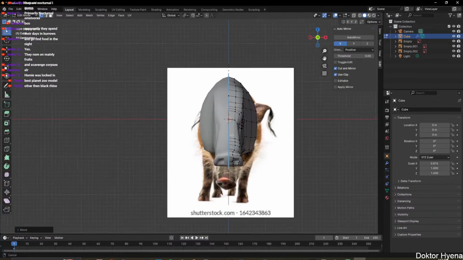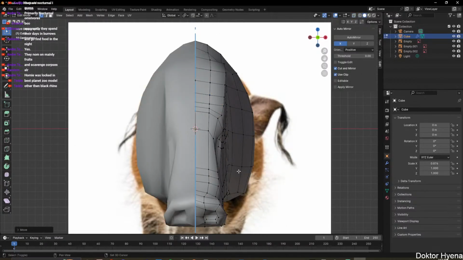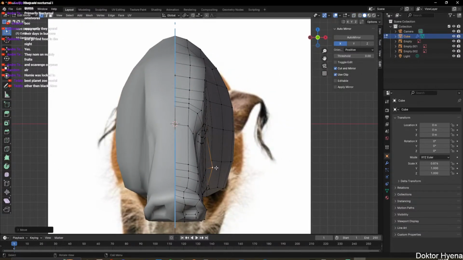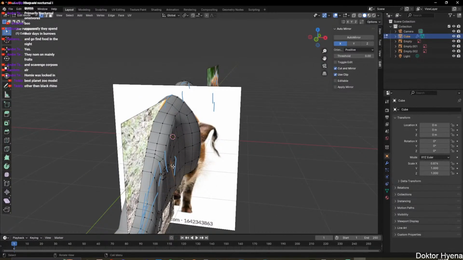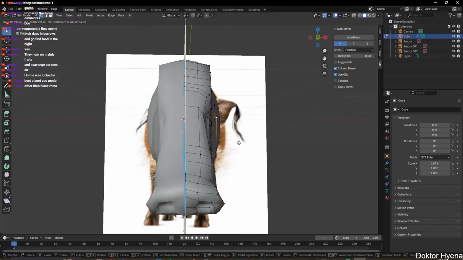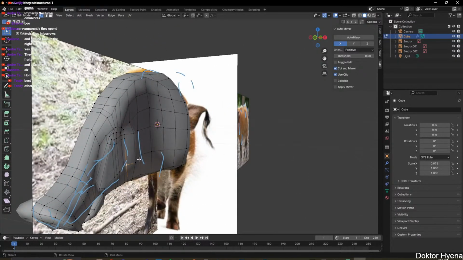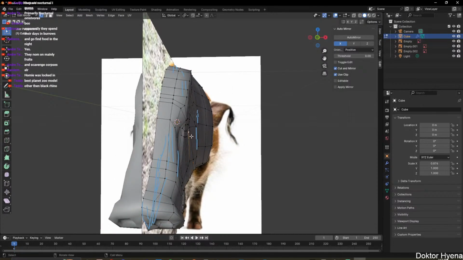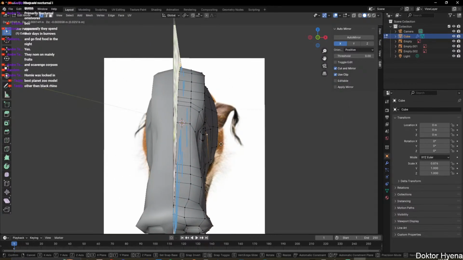So with the head, mostly I just gotta make it rounder, really, and kind of puff out more. Not puff out, but go out more in a way.